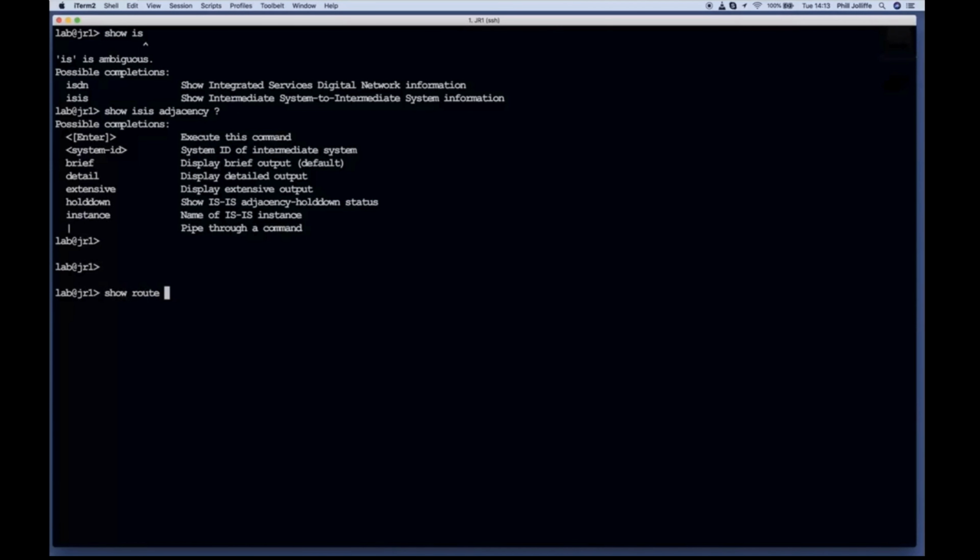And then one last variation, and this one's fairly easy to remember. When we do show route, we will see the entire routing table. But if we want to see the routing table of a particular routing instance, a particular VRF or virtual router, we need to specify table and then the instance name. Right now, the only configured instance I have is inet.0, but if I had more, those instance names would be here. So a little bit annoying, but after a short time, you start to get some muscle memory that just instantly reminds you whether you're typing instance or routing-instance, or in the case of show route, table. But either way, it's easy with any command to target the correct table for the output.